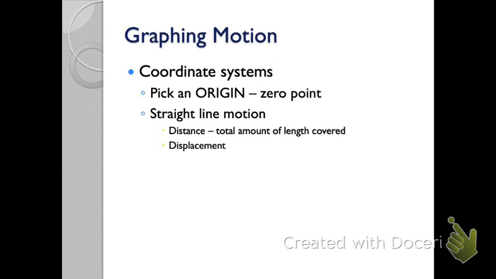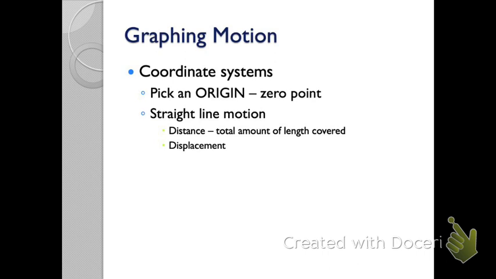So if I am starting here, okay, and I walk 3 meters this way, 3 meters back this way. What's my distance? 6 meters. Okay, pretty simple. But what direction did I go? Back. Yeah, so can I give a single direction based on distance? No, not all the time because I went 2 different directions there. So I can't give a direction with distance. We're going to talk about that in just a second. But I just can't, right?